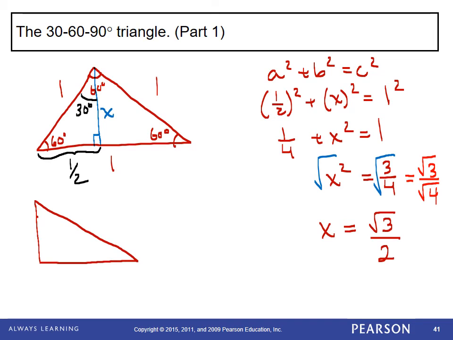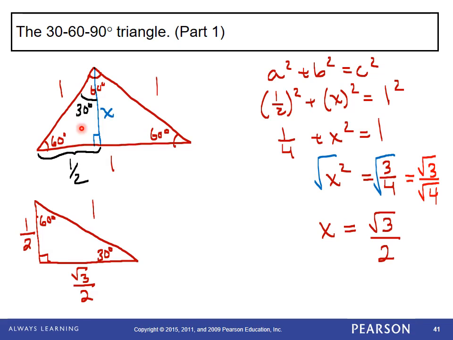All right, so if we just want to label this here, we're going to say if I have a right triangle, one angle is 30, the other angle is 60. The hypotenuse is 1. If the hypotenuse is 1 off of this, that means the side that is opposite my 30 degrees is going to be 1/2. And the side that is exactly opposite my 60 degrees is going to be √3/2. So that's the way I usually think it's probably the easiest way to do it. So that gives me the shorter side, and the reason I know it is because of this right here.